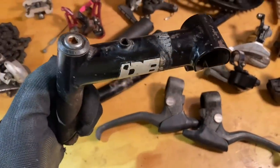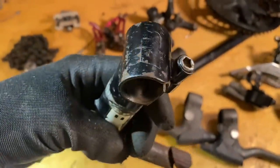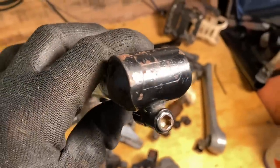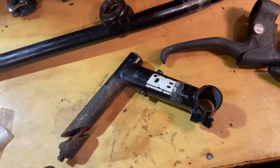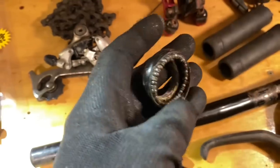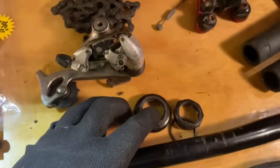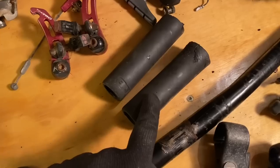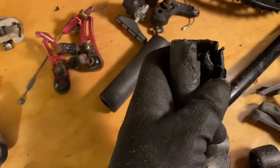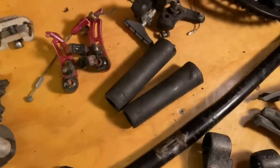The stem, that will clean up. It's got a bit of tape residue, then a little bit of rust on the front there. But it does have the original Diamondback stamp on the front and then the decal as well. So we'll try and clean that up just to have an original piece on there. The factory headset, the top looks like it's okay. The bottom, I might need new bearings and a new cage. The rest of it is okay, it just needs a bit of a tidy up. The grips, they're terrible. I cut this one off because that's just awful. I normally go for new grips anyway.